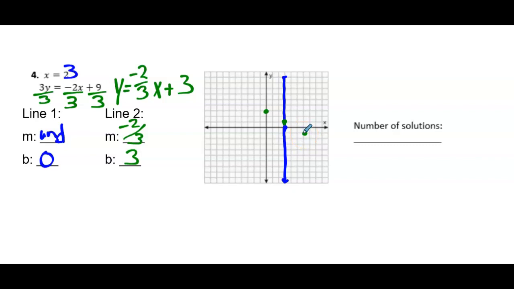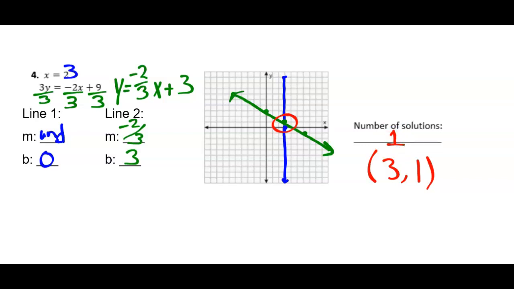I'm going to draw my line. It's not really straight, but I do have a point right on the line, so I know where they cross. I really want yours to be straight, so please use a ruler or some sort of straight edge. Where do they cross each other? Right there. What point is that? It's 3, comma, 1. Over 3 is our x, and up 1 is our y, giving me one single solution, and I am good to go.